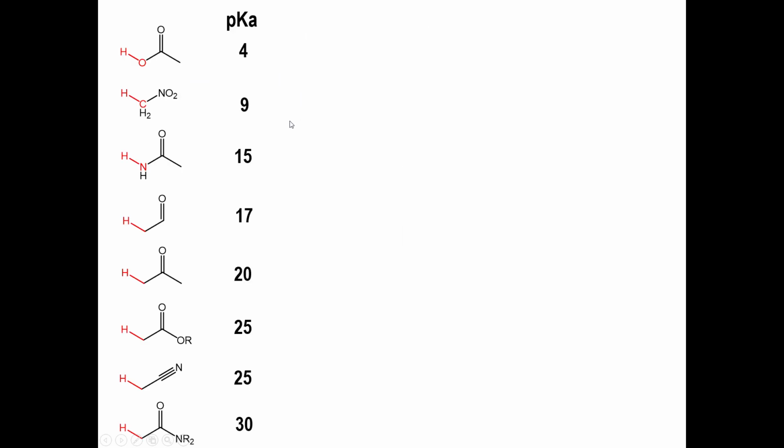And specifically, an alpha CH is technically the carbon-hydrogen bond that is adjacent to a carbonyl, or at least to a highly electronegative group, such as the nitro group or the nitrile group. Now, what you probably already noticed is that the first one I'm listing here is the carboxylic acid. That is not a fair comparison because the hydrogen is directly bound to oxygen, and there are other things that play a role in this hydrogen being so much more acidic. But the rest of them tend to be carbon-hydrogen bonds.